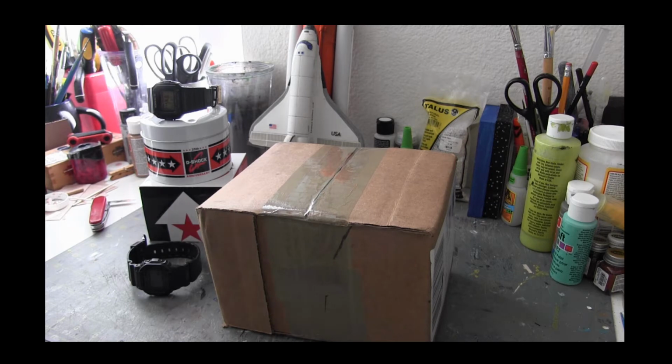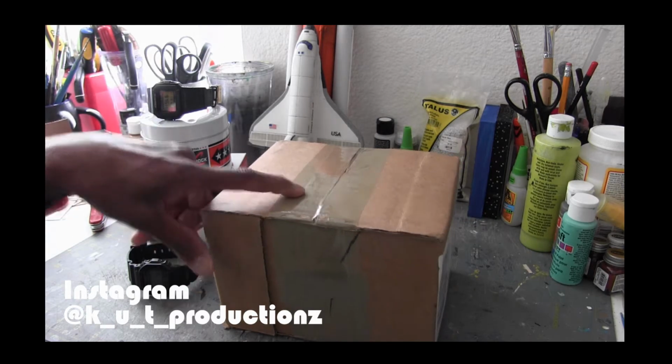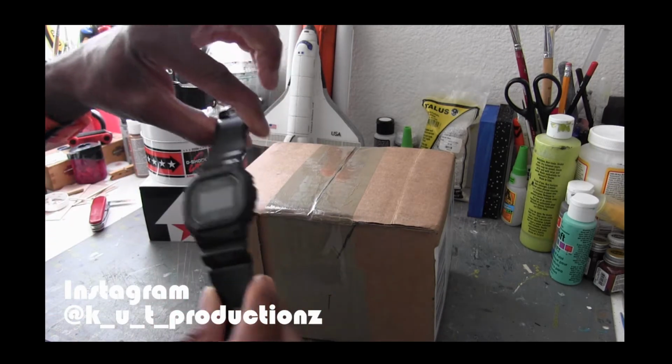So this one today is an unboxing. It's a Casio G-Shock watch, one I've been waiting on, one I had to get up early in the morning to jump in line and keep refreshing the button as you add it to the cart. And I got lucky, I got through and I got one. But before I get to this one, I just want to show you all these. This is the watch that I'm going to be showing you, but not this edition.